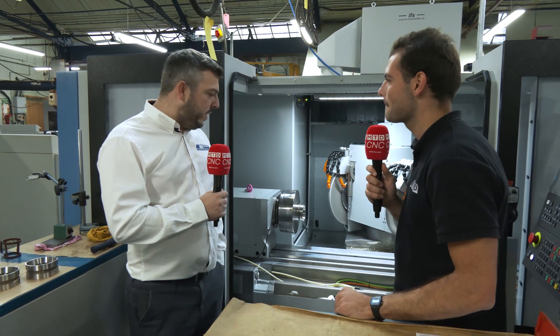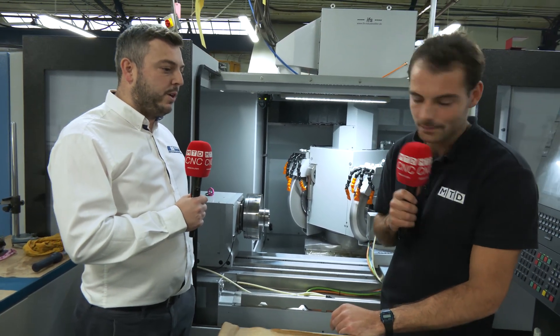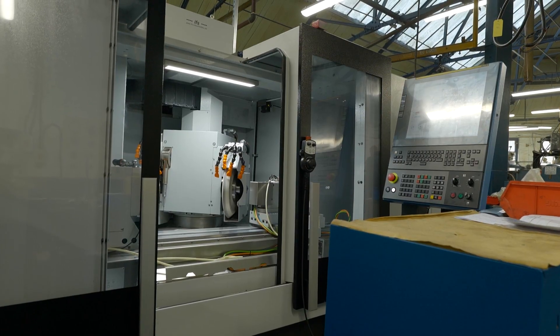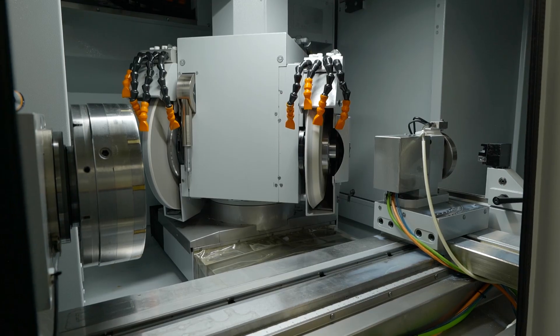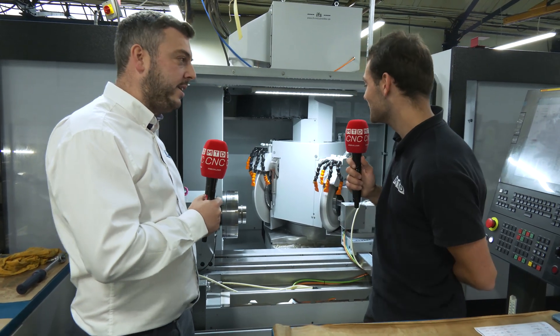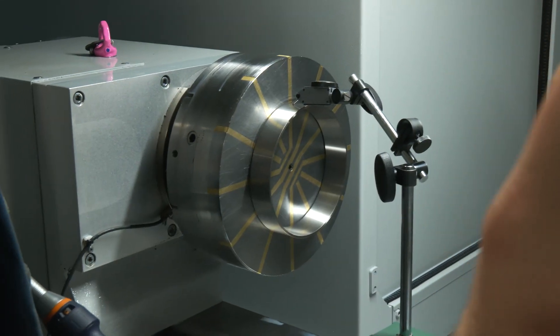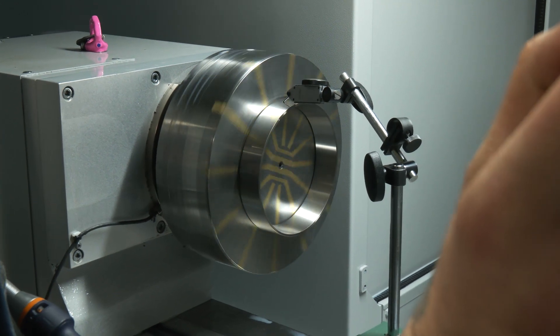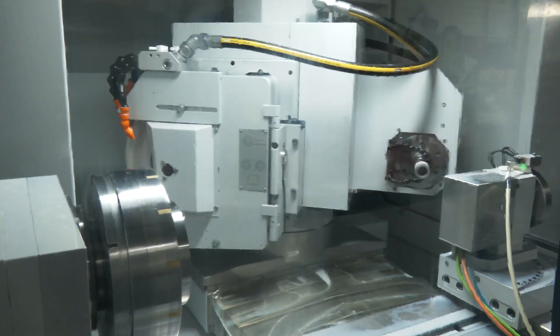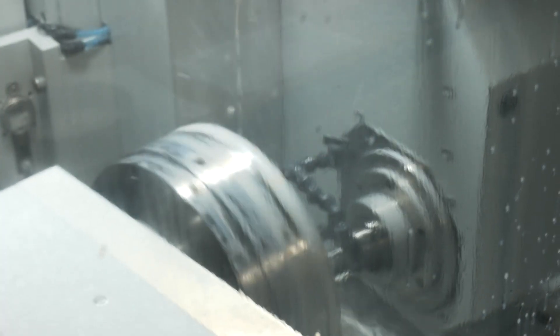We decided to buy this machine to complement the production of our standard products. With the Gamma bearing taper roller manufacturing, this machine offered us the opportunity to streamline that side of production. The repeatability of this machine is one micron — which is fantastic — because the super precision bearings need to be accurate to even half a micron, so we needed a machine as capable of producing that as what we try to sell the bearings at.